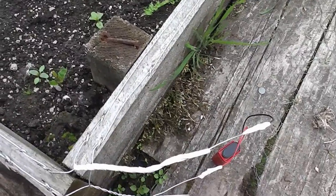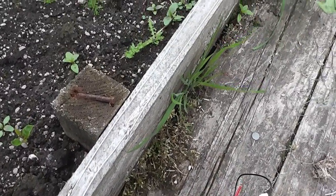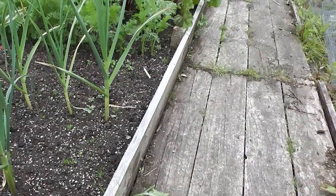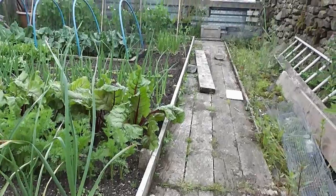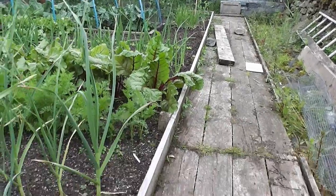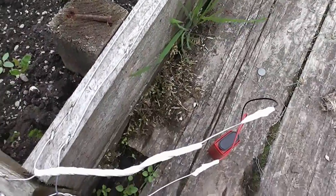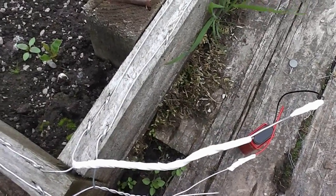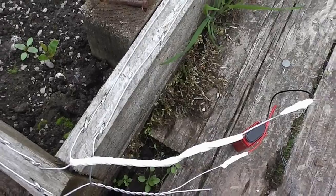What I've done is, using some galvanised wire, I've put a ring right around the outside of my raised bed on the inside of the wood, right around — 20 metres all the way around — and then on the outside I've done another ring. One will be the positive charge and the other will be the negative charge for the battery.